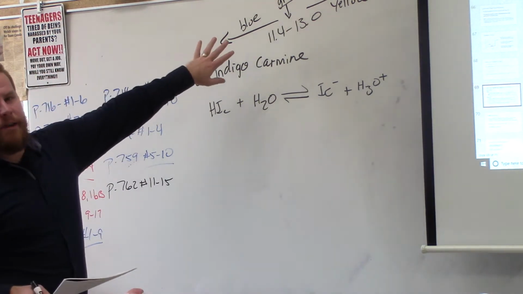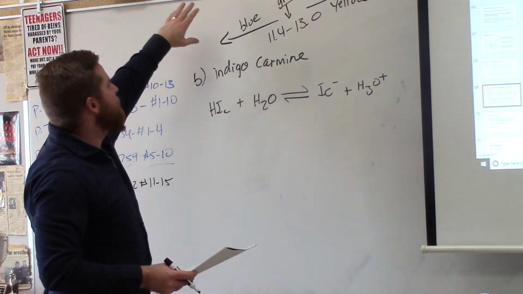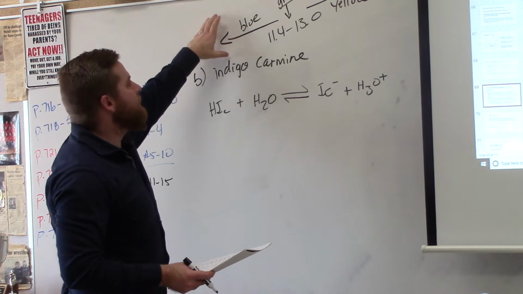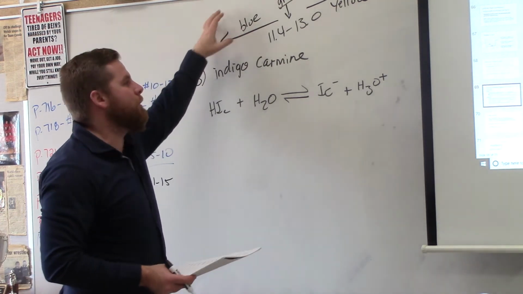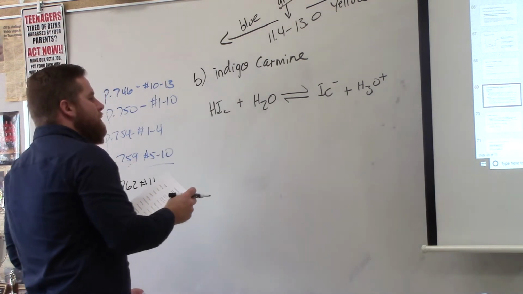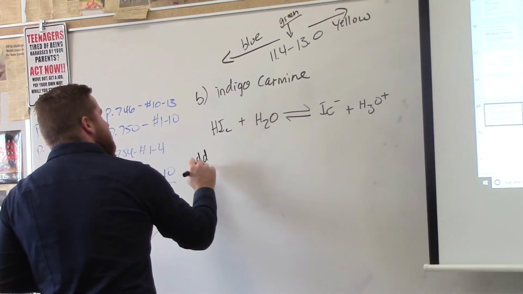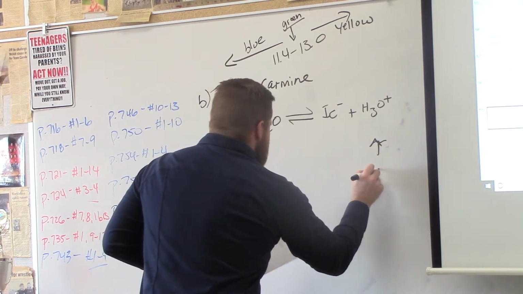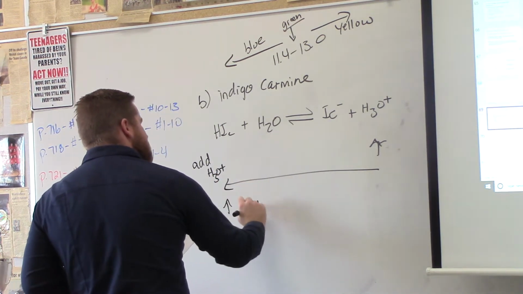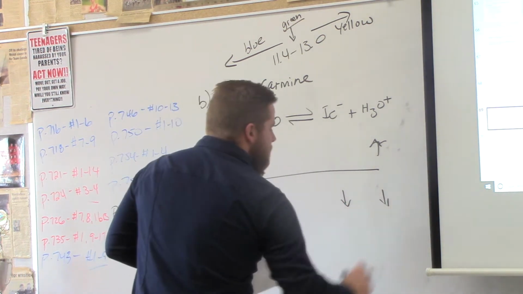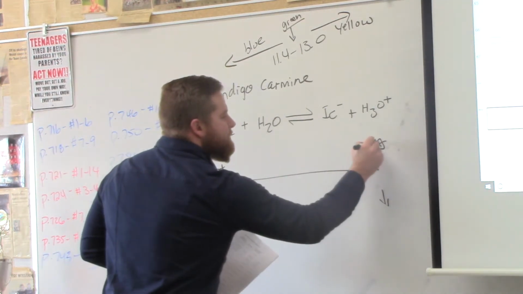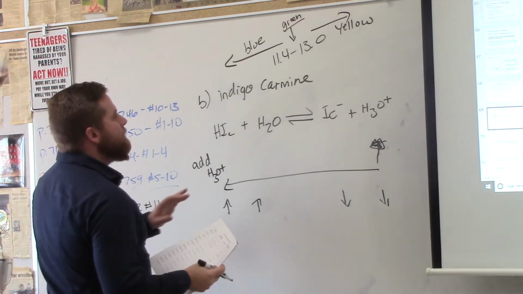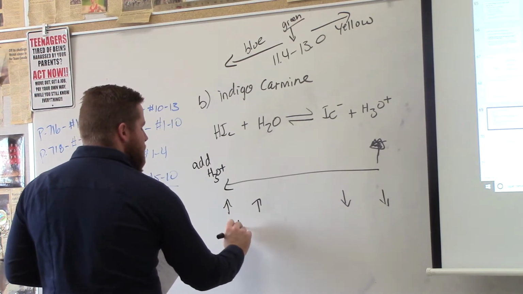So where would I use this? I would use this in a titration with a strong base and a weak acid, so the neutralization point will be well above 7. This would probably be a very weak acid, by the way. Okay, so let's say I add H3O plus. Again, this goes here, this moves up. So the stress shifts the equilibrium that way. My stress is add H3O plus, so the solution turns blue.